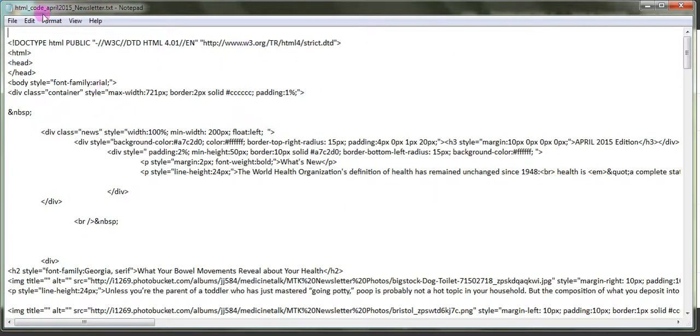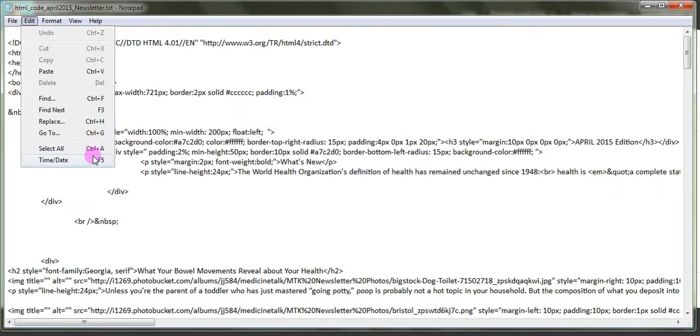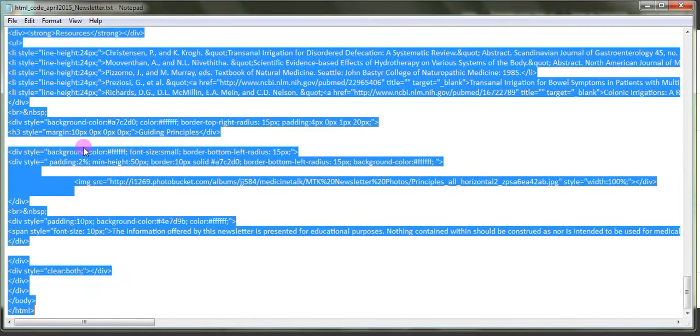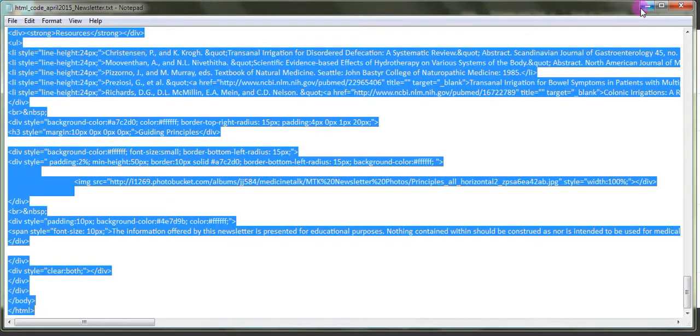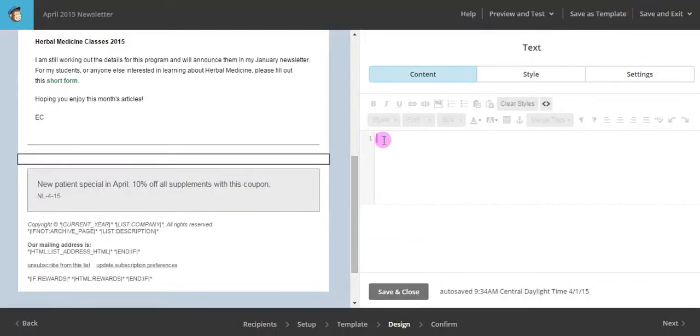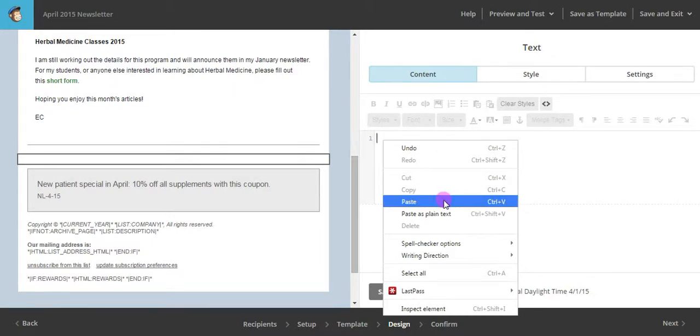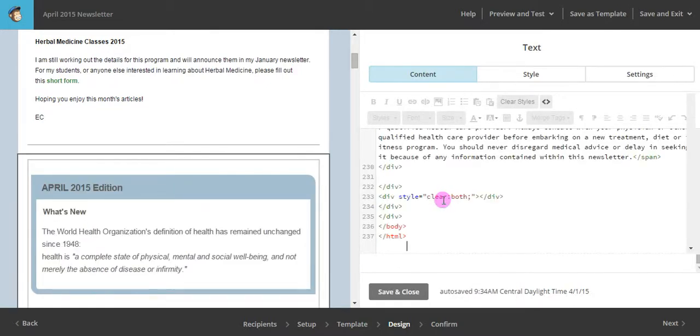And you just simply want to go to Edit, select All, which is also Control A on your keyboard, or Command A if you're on a Mac. And then it's selected all of that code, and then you go to Copy. Go back over to MailChimp and right-click in the box and hit Paste. And it's going to paste in the newsletter.